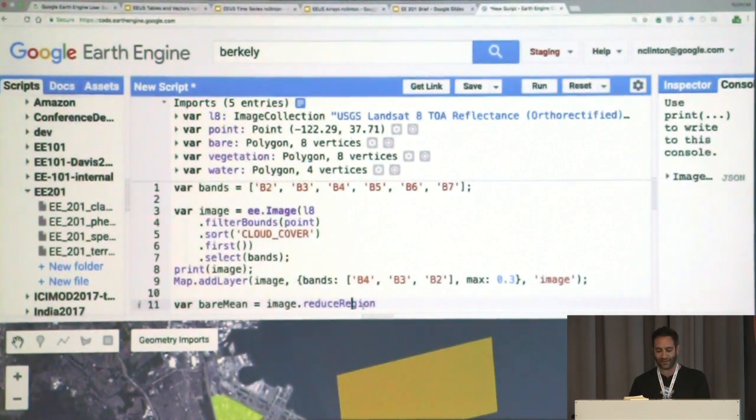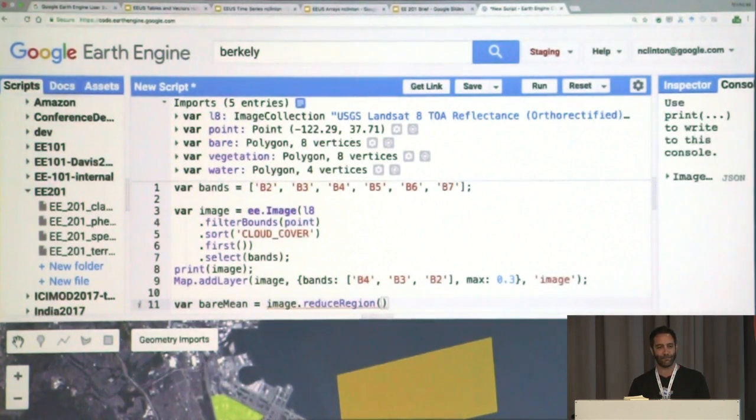Note that if I misspell it or have a wrong capitalization, the text is black, and when I type the correct name, it becomes purple. You guys see that? So image.reduceRegion and open paren, and oh, I forgot the arguments to reduceRegion.